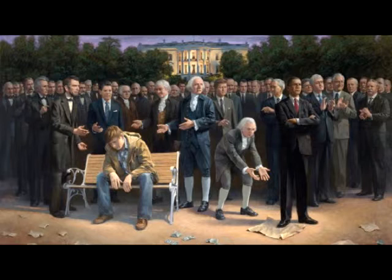Via CBS Las Vegas: in front of the White House, a man is sitting on a park bench in the throes of depression. He is surrounded by all 43 presidents. In the forefront, purposefully ignoring the depressed man, is President Obama, whose right foot is stepping on the Constitution. James Madison is next to Obama, pleading with him to stop. This tableau is called 'The Forgotten Man,' a painting by John McNaughton, an artist known for his politically charged work. The painting uses objects such as discarded dollar bills as symbols, and scraps of paper with individual constitutional amendments scrawled onto them, and has been making the rounds across the Internet.